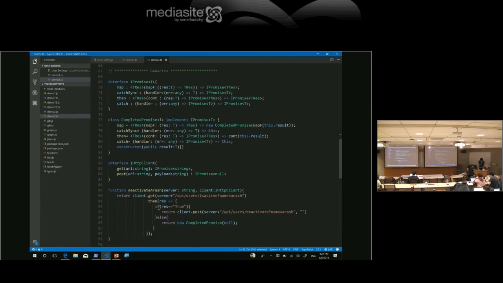So here's an example of promises. What I'm trying to show here is the support for generics in the type system and how types can flow.